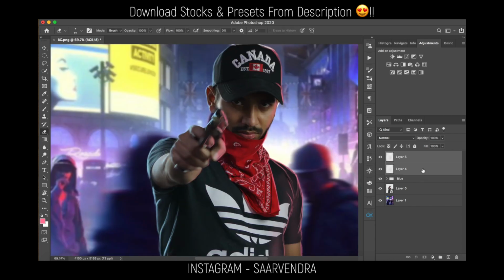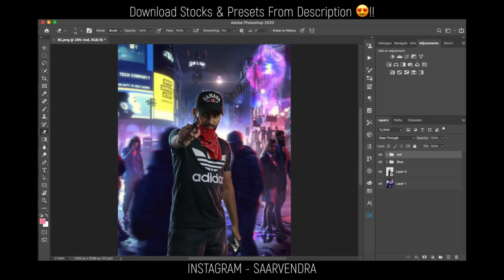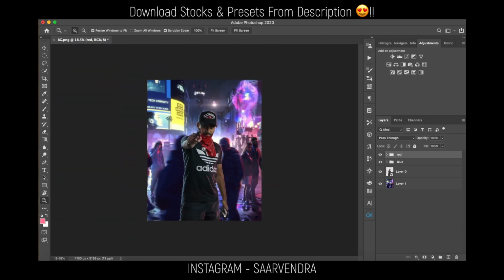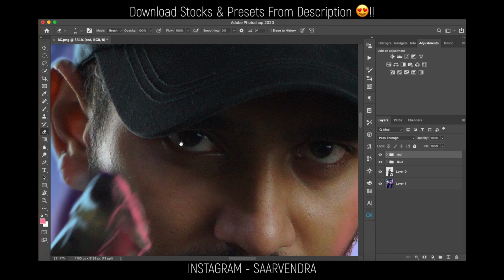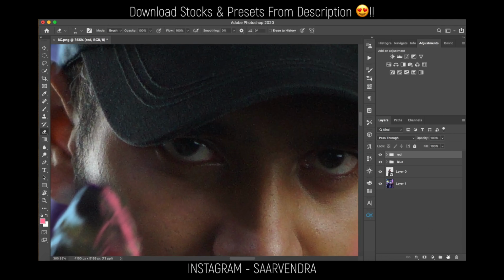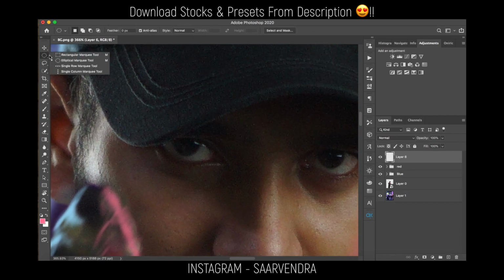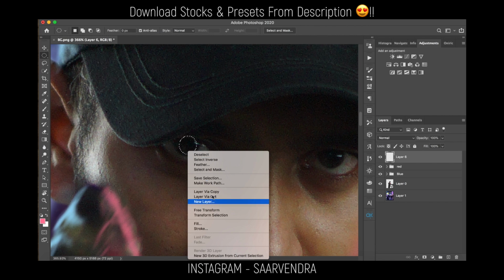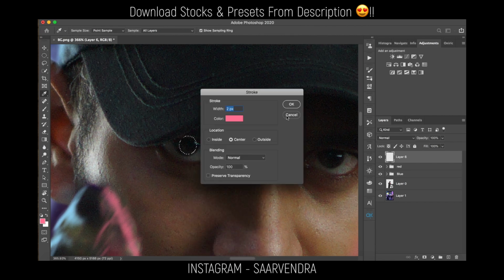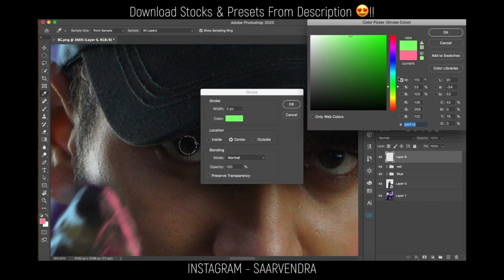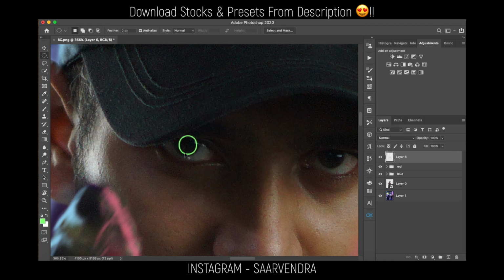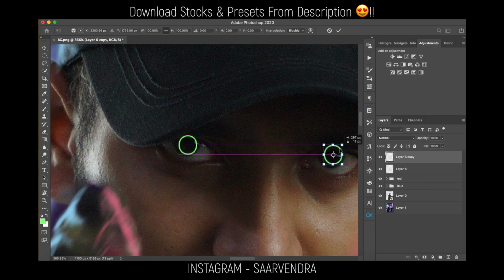So as I finished my rim light around my body, I will now create green color eye lenses in my eyes, which is very useful and gives the energy of some toxic type. So I used green color for this. It is very easy, you can stroke and just set whatever color of eyes you want, so you can follow along.